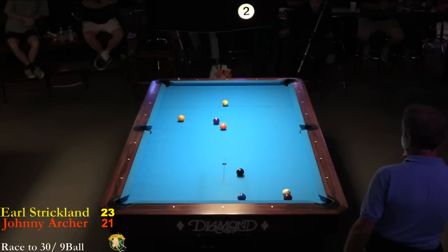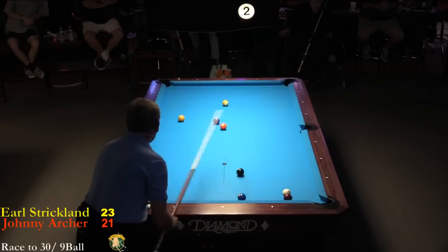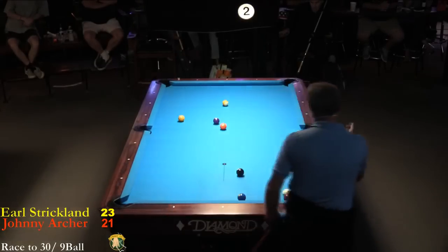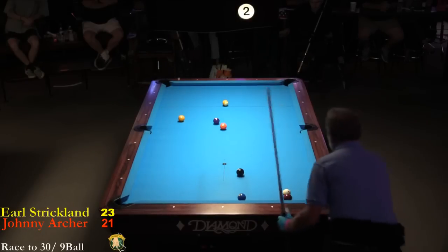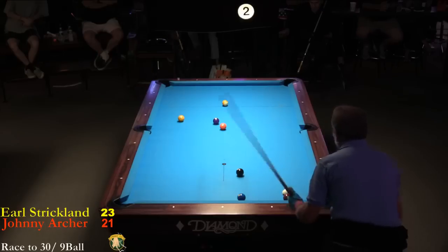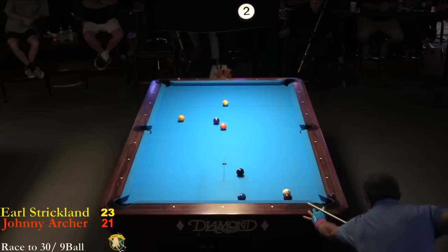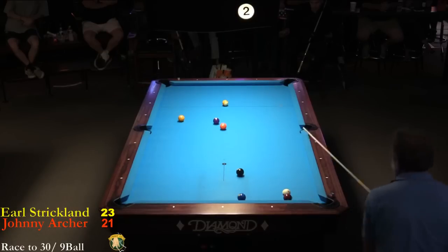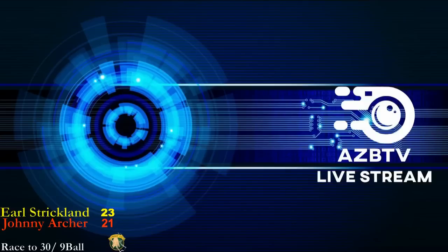Even if Earl can see this entire one ball, it's difficult to get back on that too because the seven ball is blocking your one pocket. And you can't really draw it because you're going to scratch. So this is all stroke with all left spin, I would think. And then you've got to get between the 8 and the 7 on the other side of the table. I can make that shot from here. I never miss that shot from the booth. That's exactly the point.